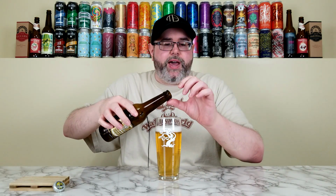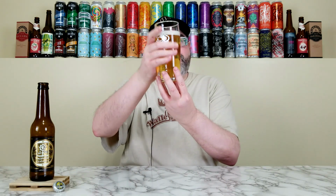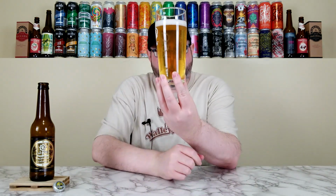As far as this style is concerned, it's kind of a hybrid between a German Helles and a German Pilsner, but because of Dortmund, Germany's water content being a little bit higher with the sulfates, it has a little bit more of the lager funk that a lot of people refer to it as. It has a little bit more of that sulfur note. So it's an interesting style. You don't see it a lot, like I said, in America.